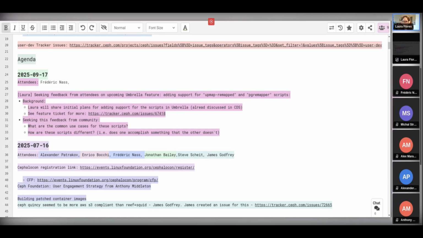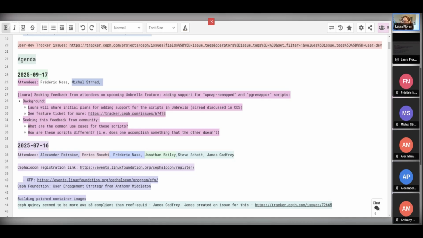And I'm looking to understand the use cases in the field. Also, since they're not officially supported in the Ceph repository, a lot of people either don't know about them or are not sure if it's safe to use the scripts.